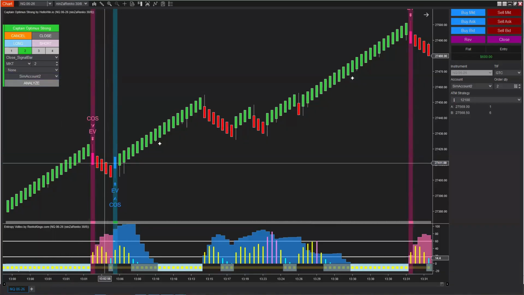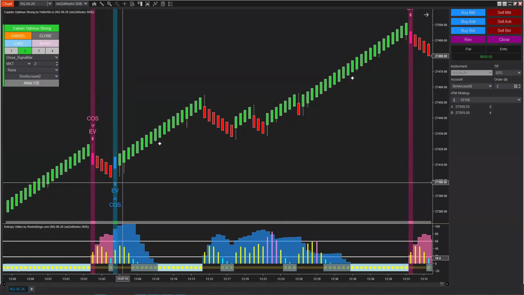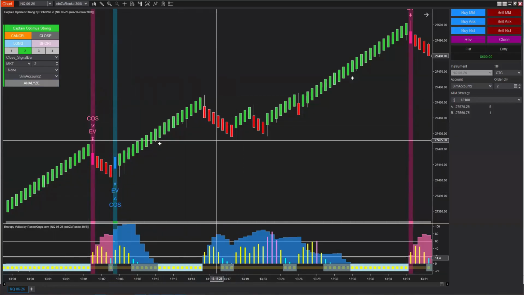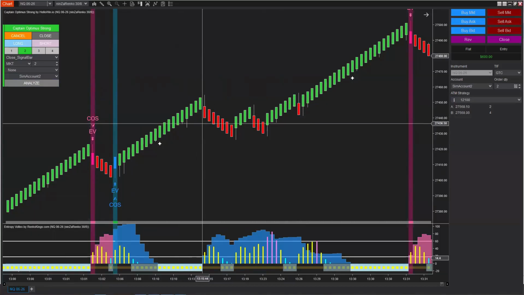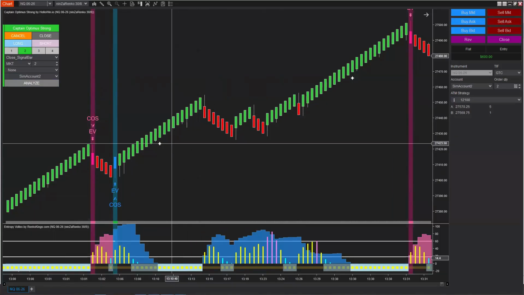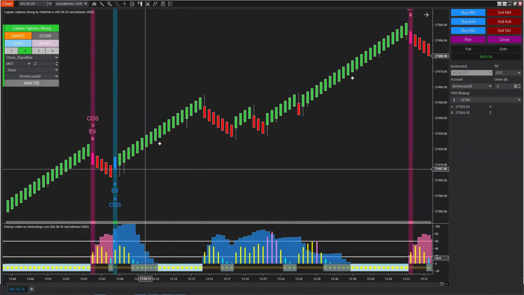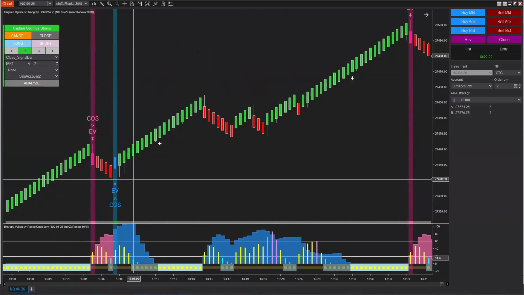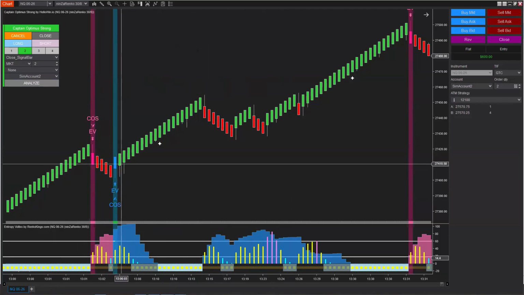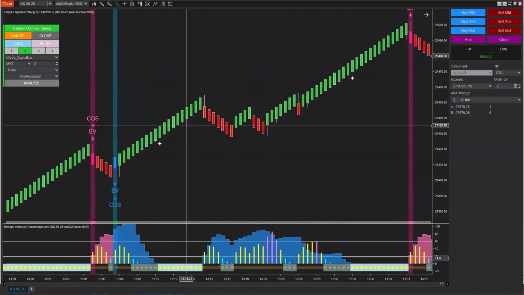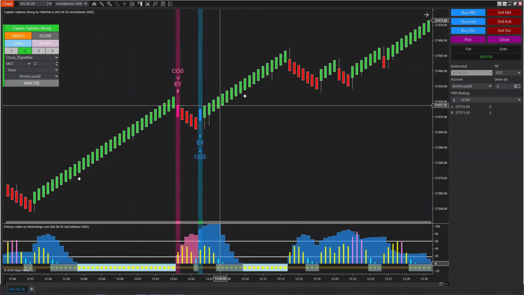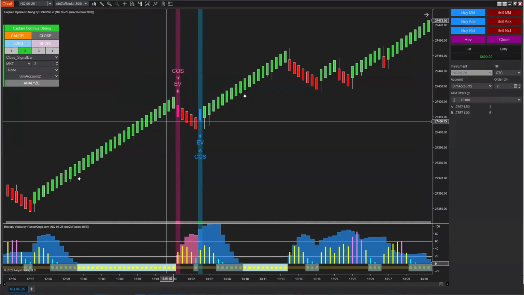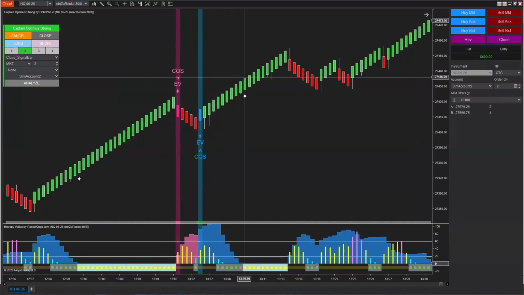But in any case, here is the long, and then here is the noise. And you see how here there are no signals. So it's not like every turn there is a signal. There is only a signal if the indicator determines that indeed we have stable market condition and everything's fine. Otherwise, you stick with the original signal. You do nothing here. Okay? And there was a short that immediately became a long. Like, okay, this is a short. Maybe it gave you a little. If not, you would just switch immediately.